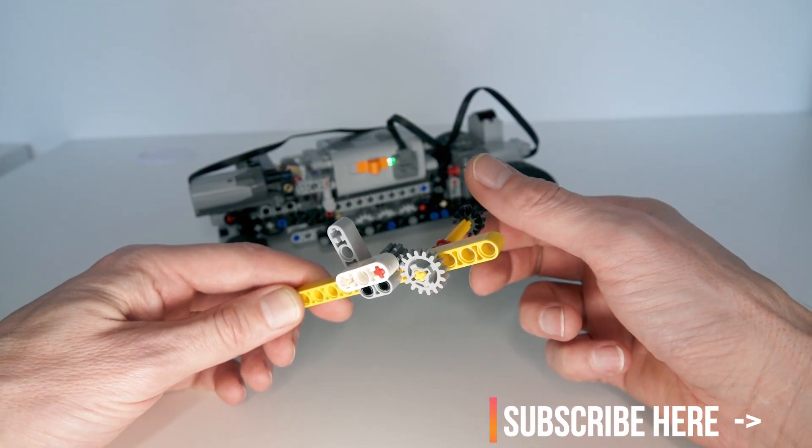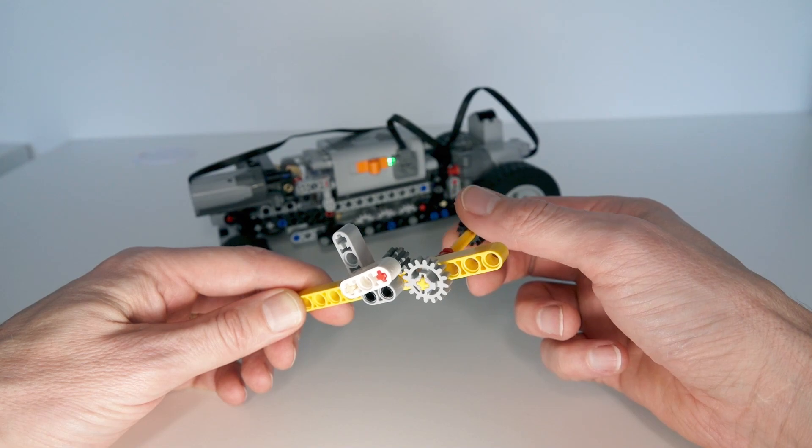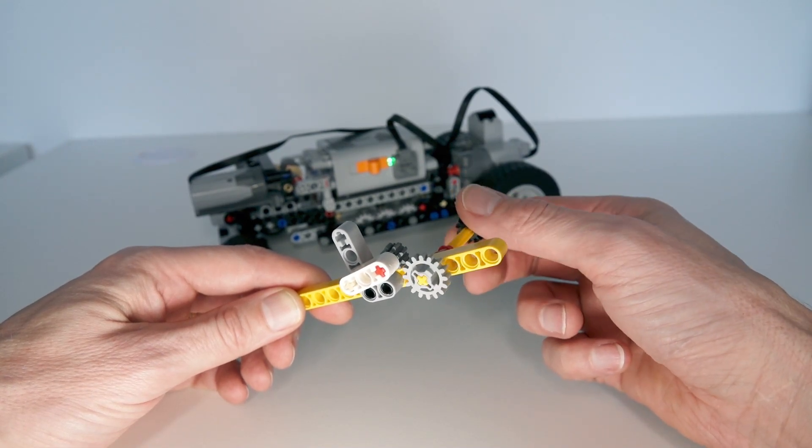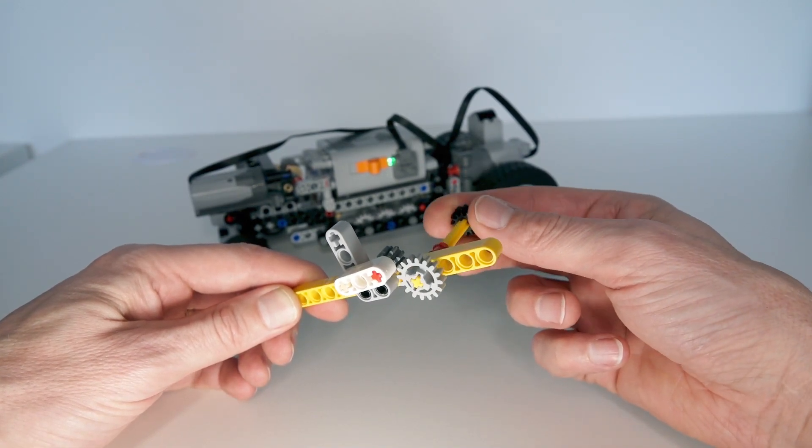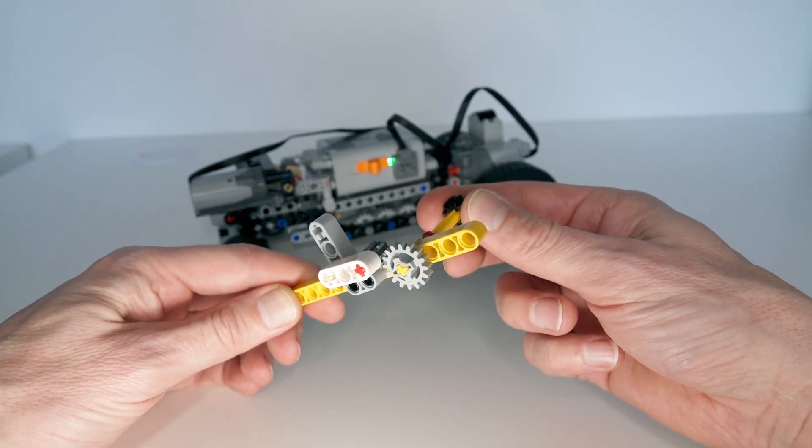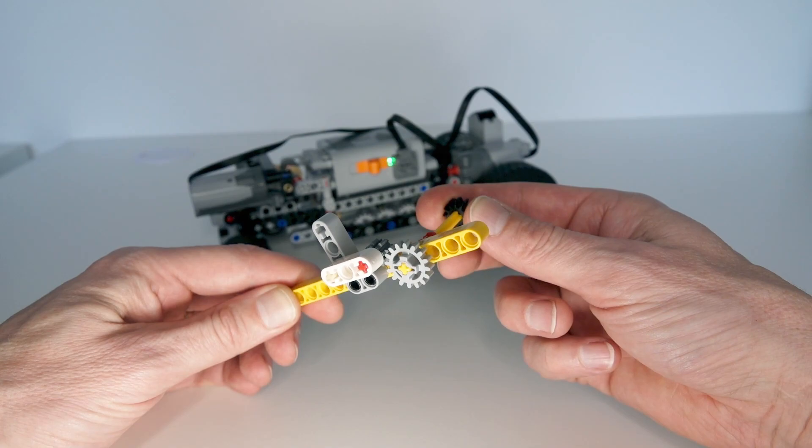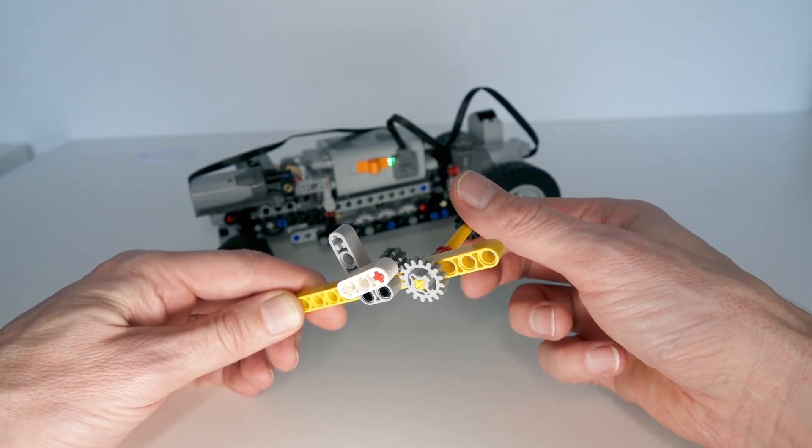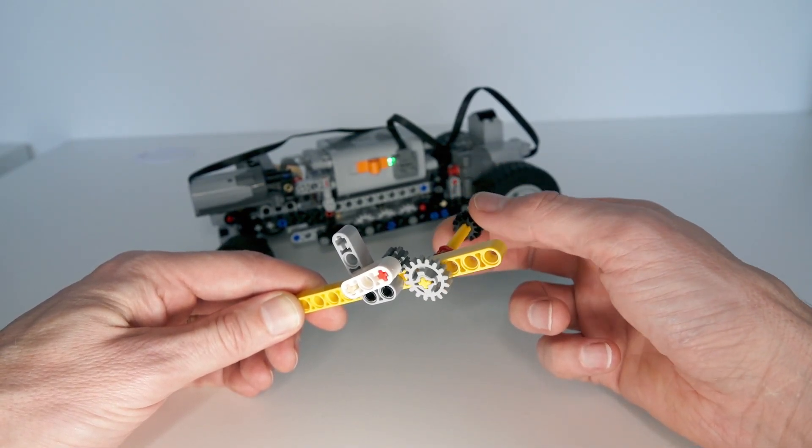And that is connected to the second gear, and as we rotate in one direction it kind of skips and allows rotation, for example in this case in the clockwise direction. But if I try turning in reverse it can't and it gets stuck, so that second gear kind of locks onto that first gear and prevents it rotating counterclockwise. So we can just turn towards the right.